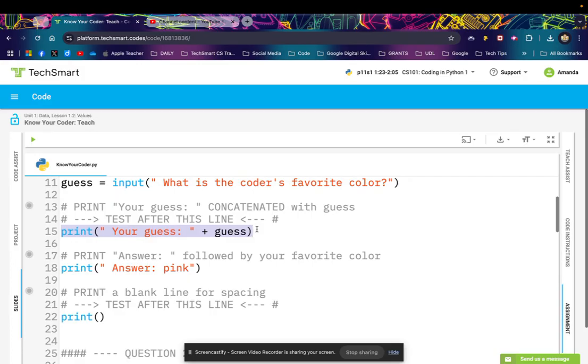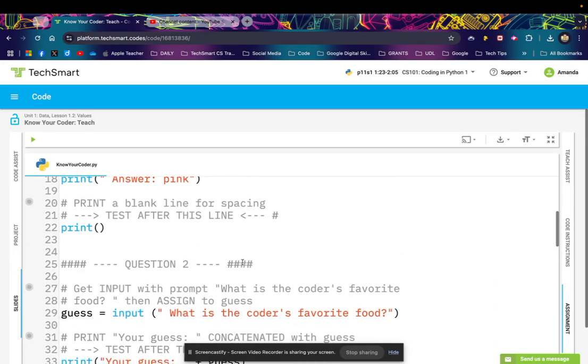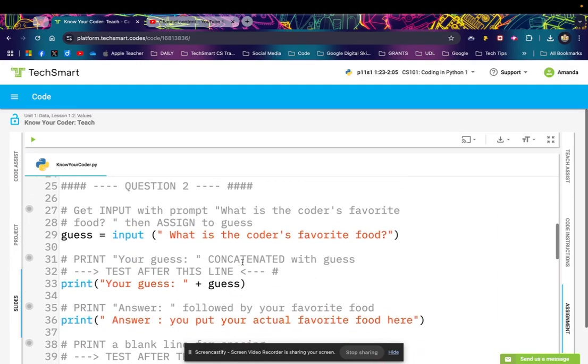Now I just did that and you didn't see anything happen. That's okay. I didn't want anything to happen. I want that to stay right where it is. But now when I come down here to question 2, and I go to answer my questions, I notice that line 33 is the exact same thing. So watch, I'm going to get rid of that. See, ooh, I just got rid of my code. Oh my goodness. I'm going to paste what I just copied, okay?